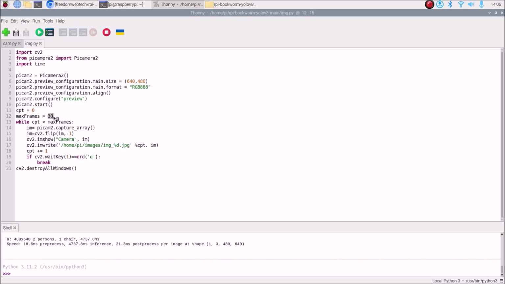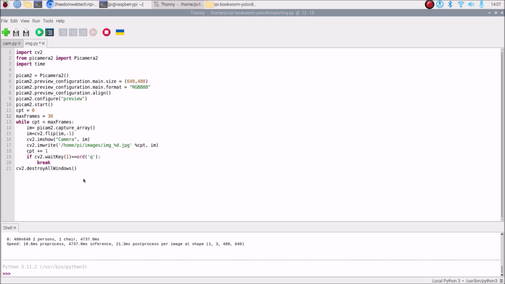Here you can simply increase the number of images as per your requirement. Suppose if you want 1030 images, you simply mention 1030. If you want 5 images, simply mention 5. Then it will capture 5 images of the object. So now we are going to capture 30 images of Arduino Uno, and also 30 images of the ESP32 board.